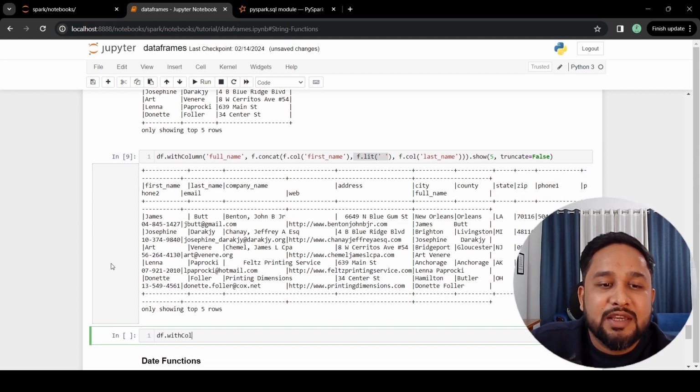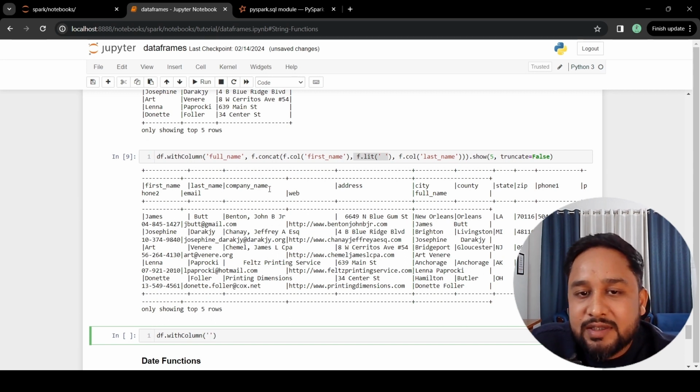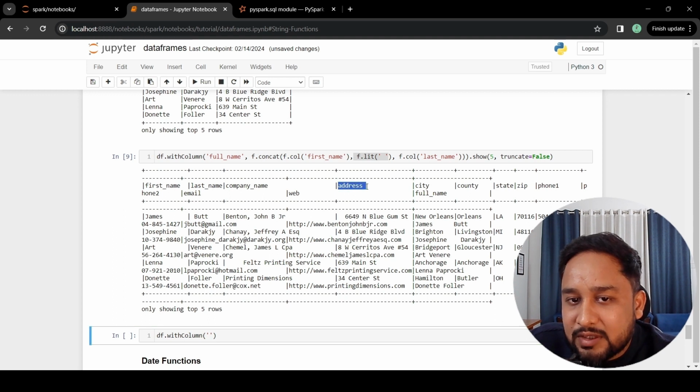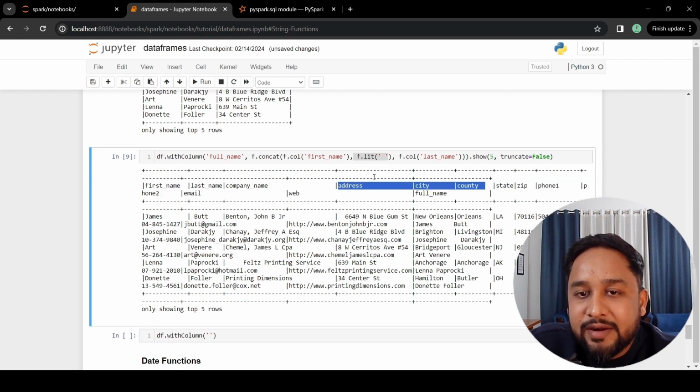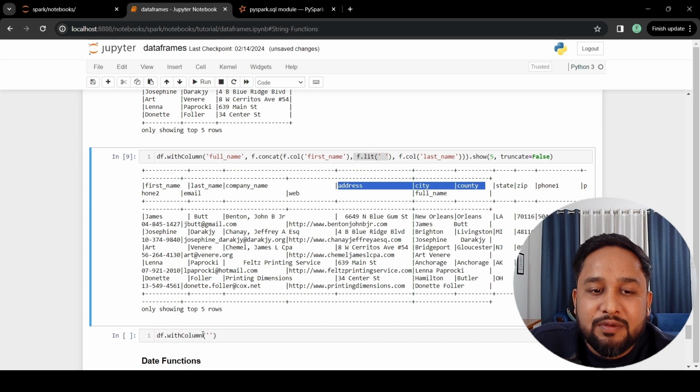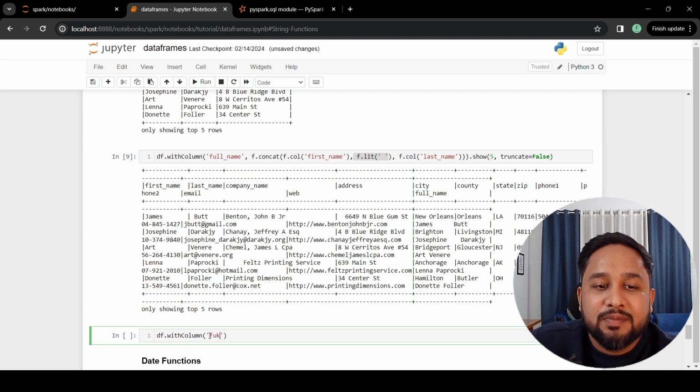So we can use df.withColumn. Again, let's say we are going to pass these three columns: address, city and county. So we want to create a full address column, and this full address column would have the city name, county name as well as address.